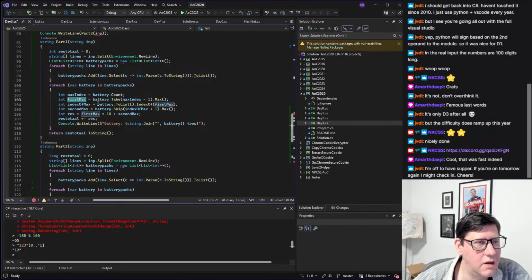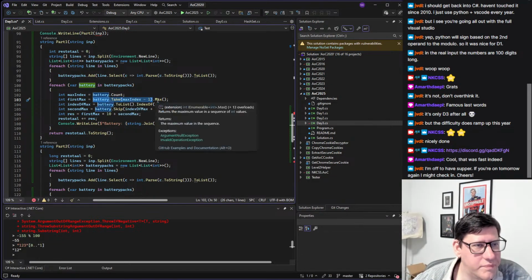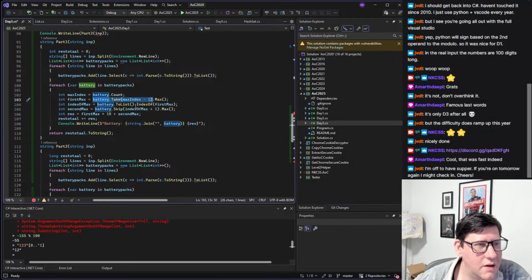Okay. So, sure. It creates a new subset of the array, and then does max on that. Yeah, it's basically the same as you did, Amarte. Just finding it and then doing it again to find where it was.